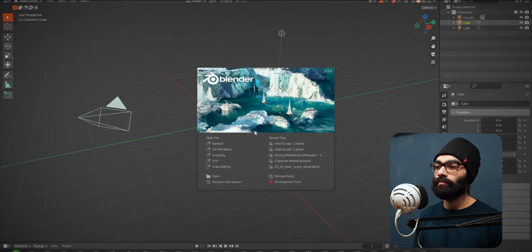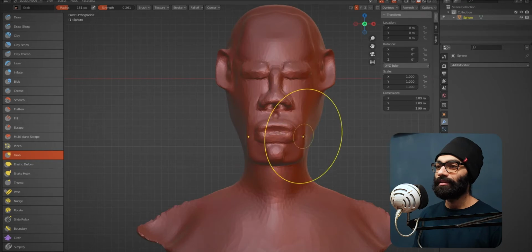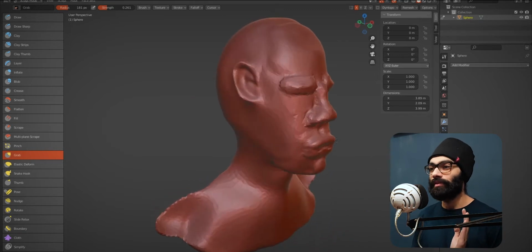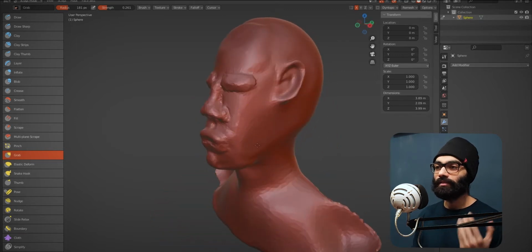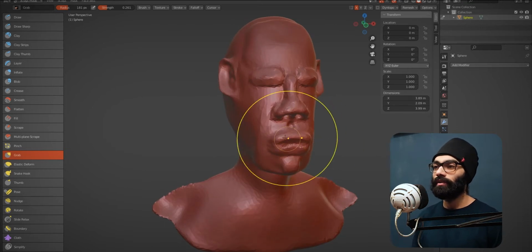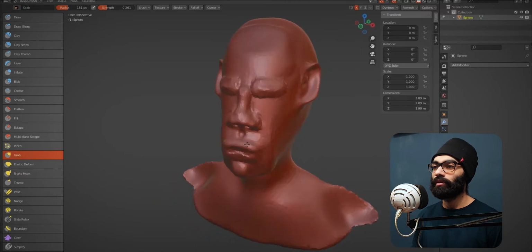I will just open both of the files. So this was the first one. Now I know this one is kind of scary though. I was trying to make a very simple one. Like this is the first ever sculpt that I've done. Okay, so be a little nice. The proportions here, it looks like a character, like an elongated face. I don't know why, but yeah, I did get the proportions more or less right in this one.